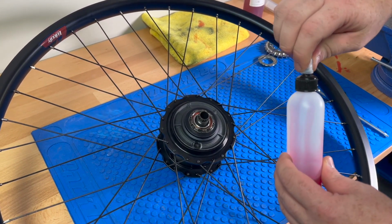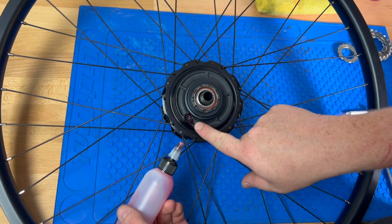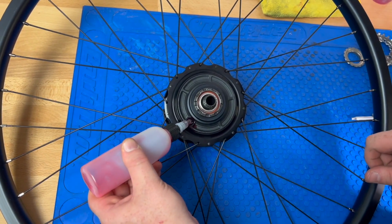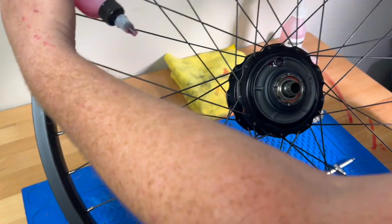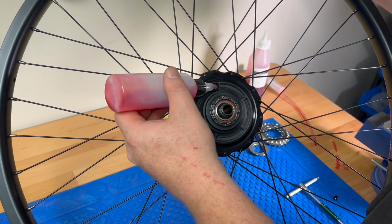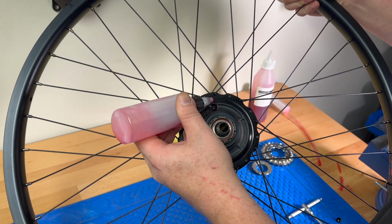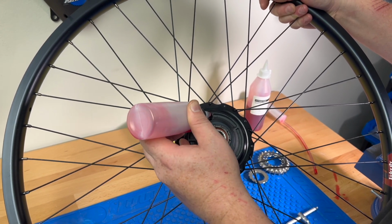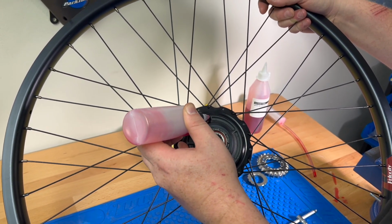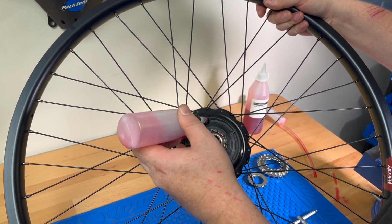So what you're going to do is open the top, and you're going to very slowly pour it in. You don't want it to spill out over the sides, so the hole fills up quite fast. It's a little easier sometimes if you hold it upright like this to allow the oil to filter downwards quicker, but it is quite a slow process because the hole fills up with fluid fairly quickly, and you just kind of have to dab it in. You're going to put all 20 milliliters of fluid in here for your first oil change.